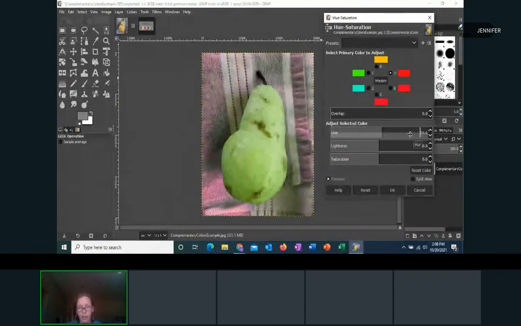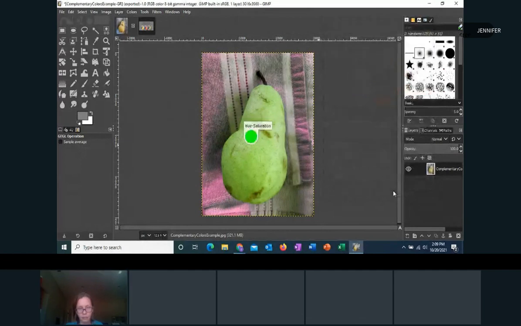But I have another thing that I'm going to do to fix that. So see this? It's like I put so much red here. How come it still looks purple, huh? And just for good measure, a little extra saturation. You don't have to do that in order for it to work though. Okay, that makes that green pop out more. Okay, so I'm partway there. I'm going to click OK. So far, I've got a green pear. The background is like, oh, it's still purple looking.